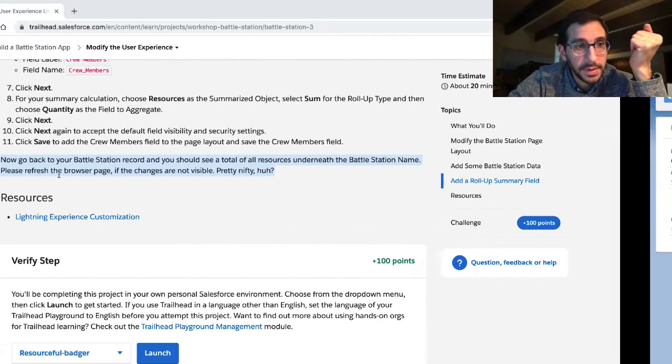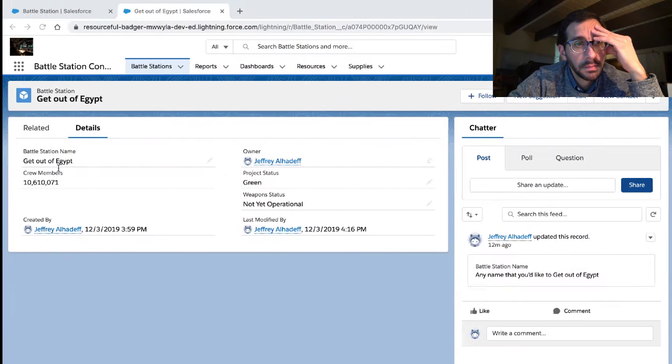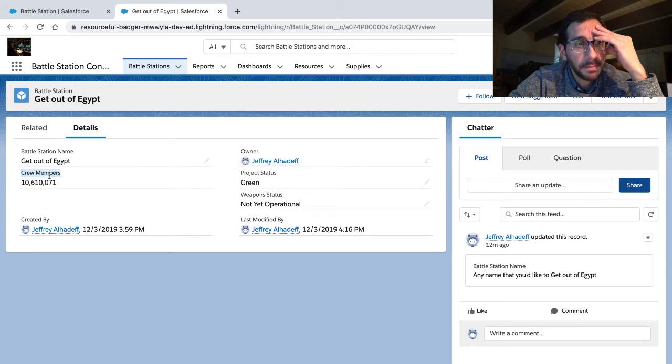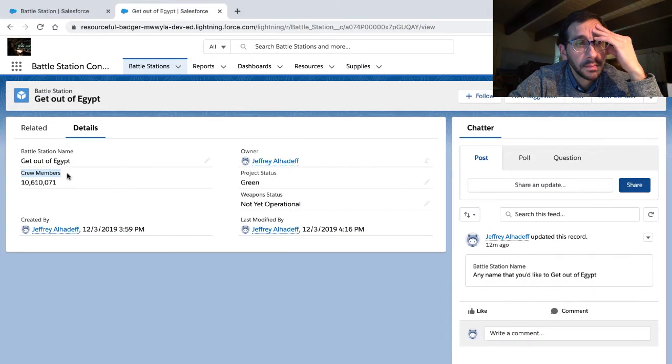I see crew members. Is this what I added? The number of crew members? That's it. Was that not there earlier?